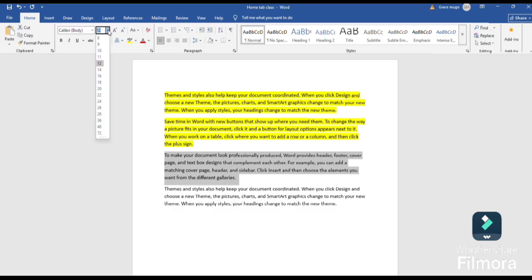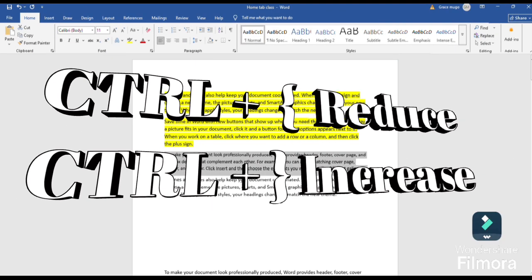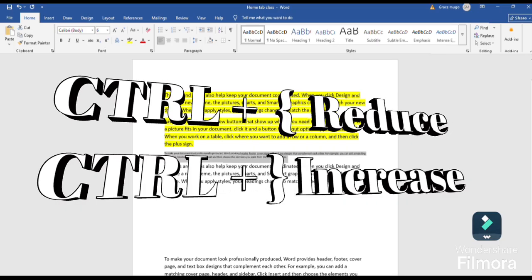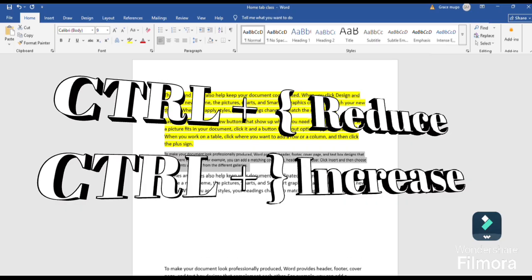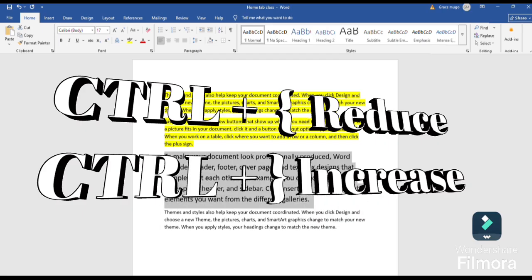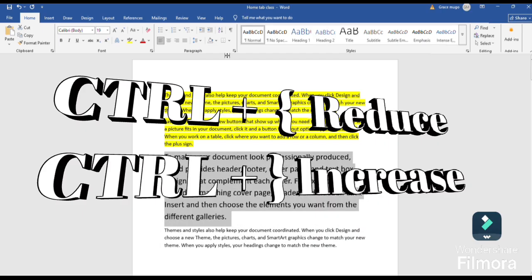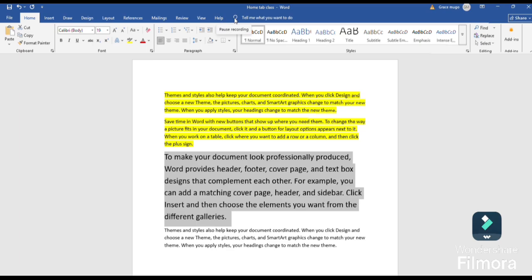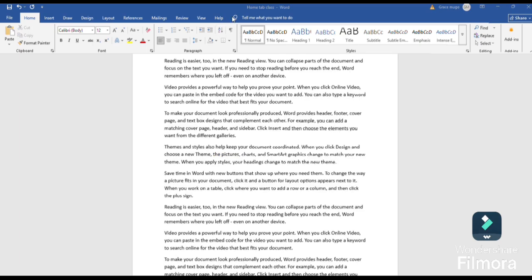For the shortcut for the font size, we highlight and then give the shortcut. You can use Ctrl plus the left bracket for shrinking and Ctrl plus the right bracket for increasing the font size. So you can pause the video and exercise on the shortcut also.